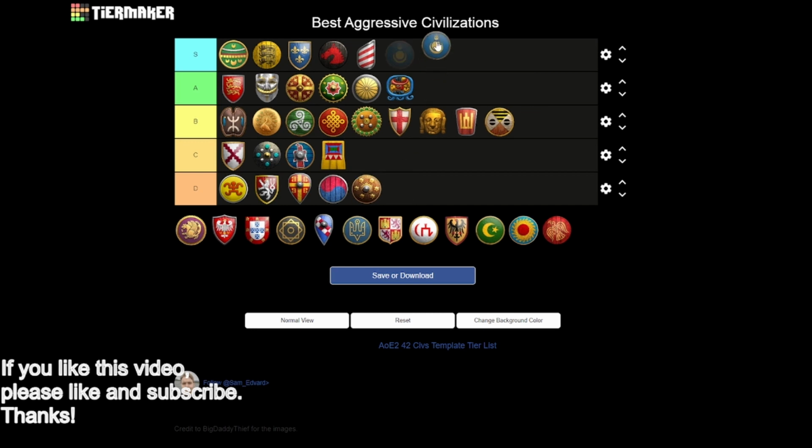Next up we have the Mongols. To me, your Mongols are an easy S tier. Great early game bonuses with the faster hunt and the scouting. From being able to see what your opponent's doing, you can get up to Light and fast with the civilization. I would say the mid game slows down a little bit.